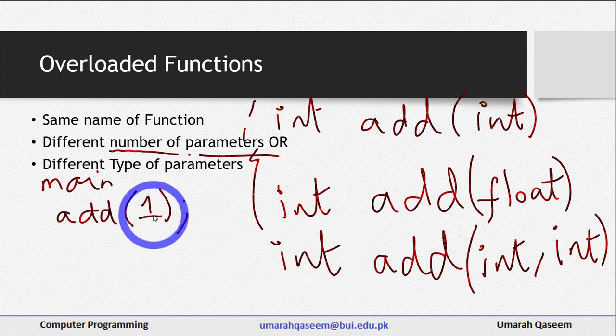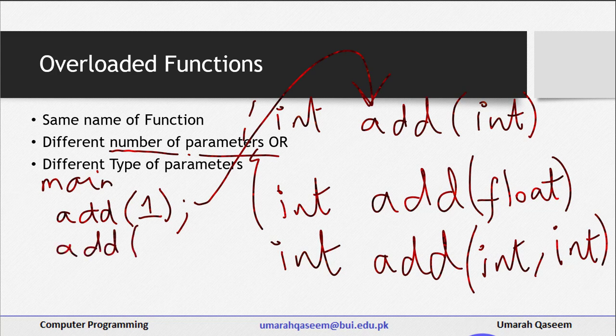Now you can see that the argument that is passed is 1. It is an integer. So only one of these 2 functions accepts an integer, and in this case the function that will be called is this. Now let's say I made another function call and I pass 9.5. In this case, this function will be called, this one. Why? Because it's taking 1 argument and it's float. So the compiler can easily recognize that.